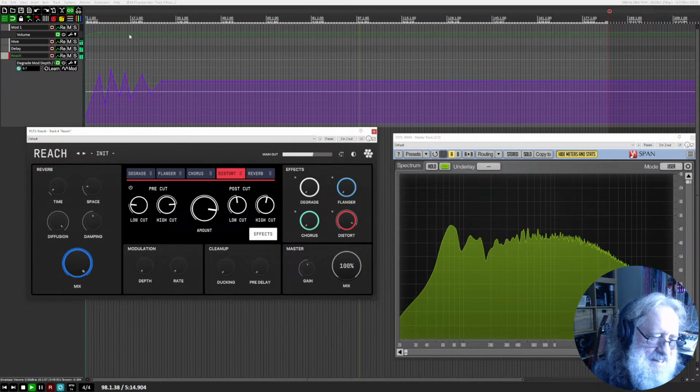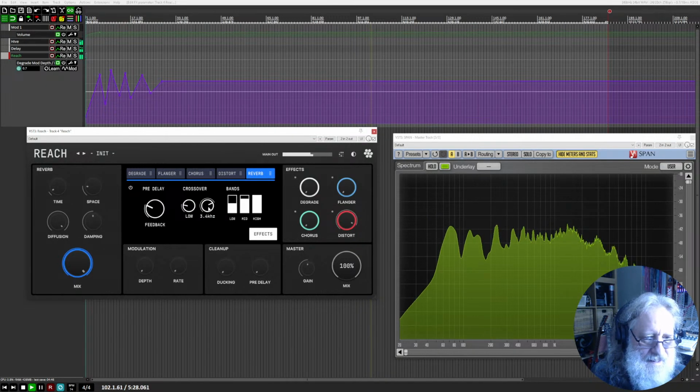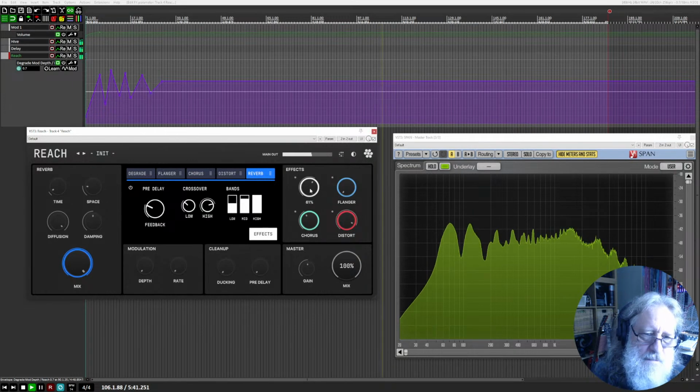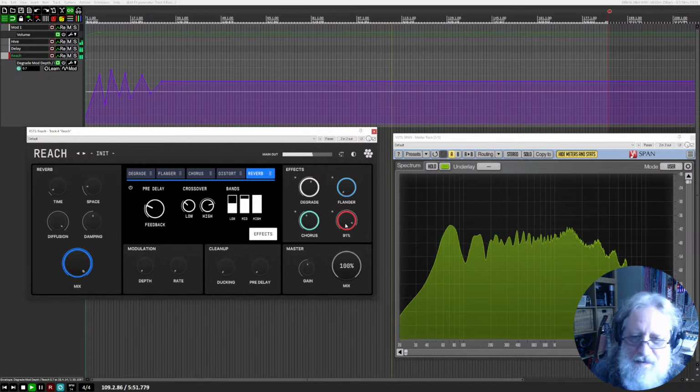let's bring that reverb in. Whoa. Okay. And then I'm assuming, if I wobble the effects button, effects degrade level, that might estimate the distortion.